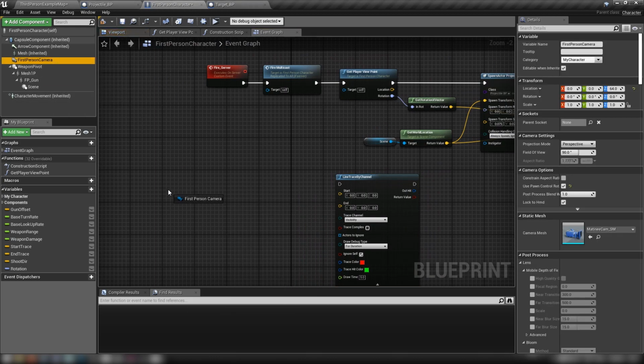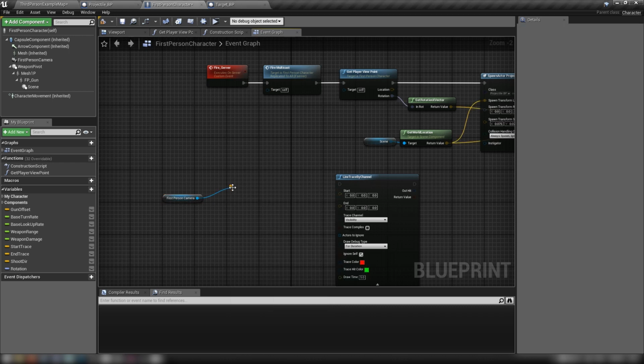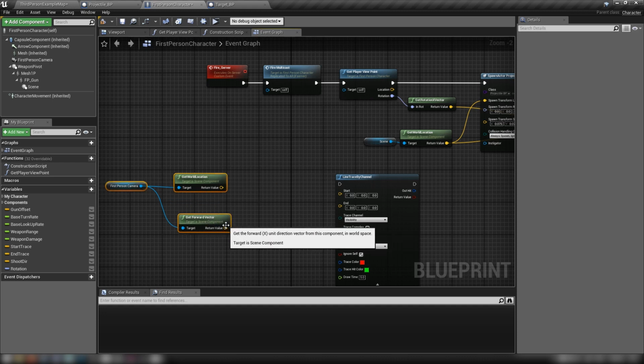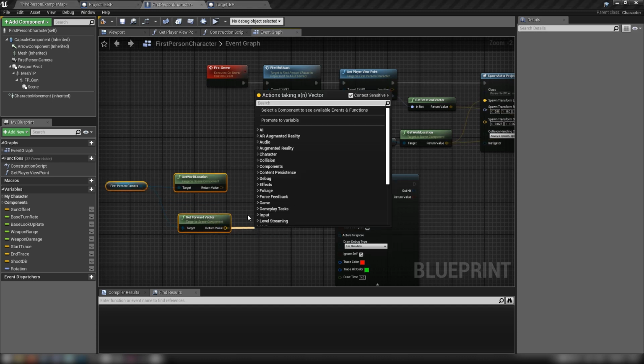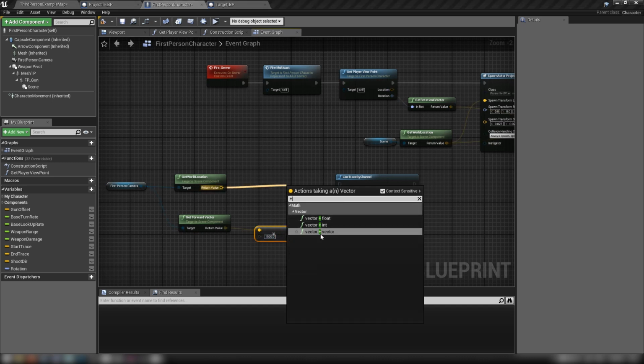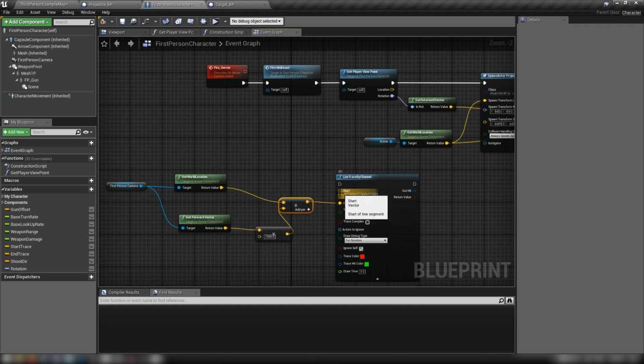Well, let's just real quickly set up some line tracing here. We'll get our first person camera, get the world location, then we'll get our forward vector. I'm just going to multiply the forward vector by a float, something like 1500, and then add these two together. There we go, and there we have our start and our end points.